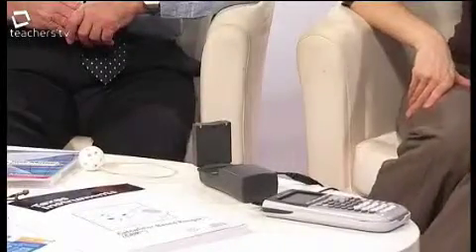Joining me to recommend today's resources is Adam Crean, Head of Mathematics at Silesian School in Surrey. On the panel today, we have Adrian Oldno from the University of Chichester, and Chris Olly, Mathematics Education Consultant from Education Interactive. Welcome, thanks for coming along. Adam, your first resource that you've recommended today is from Texas Instruments — the Calculator-Based Ranger. What is this resource?